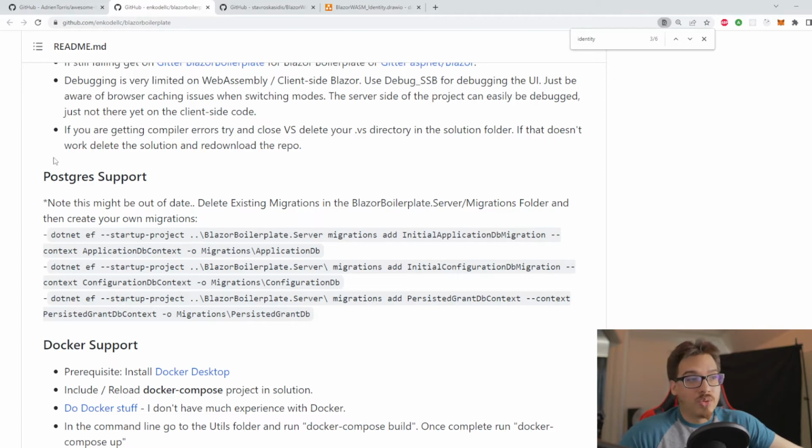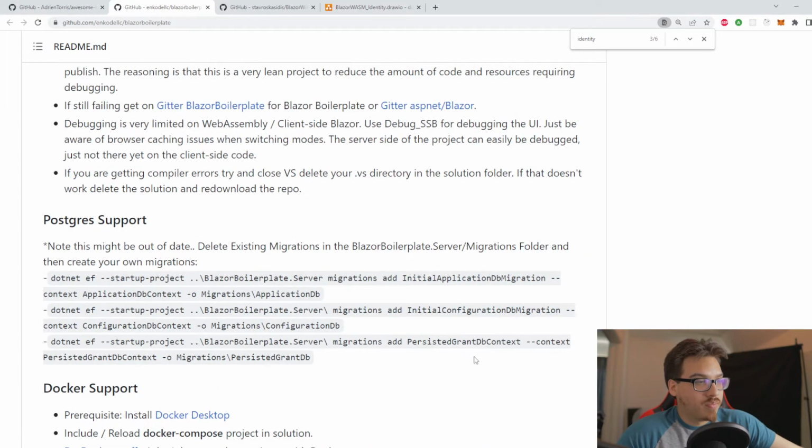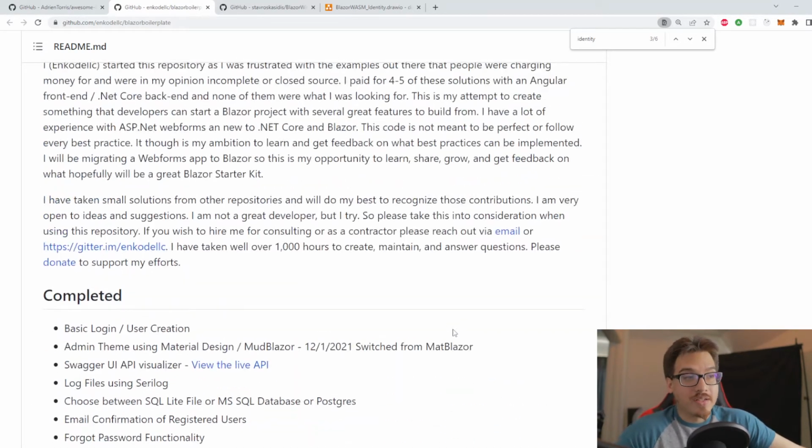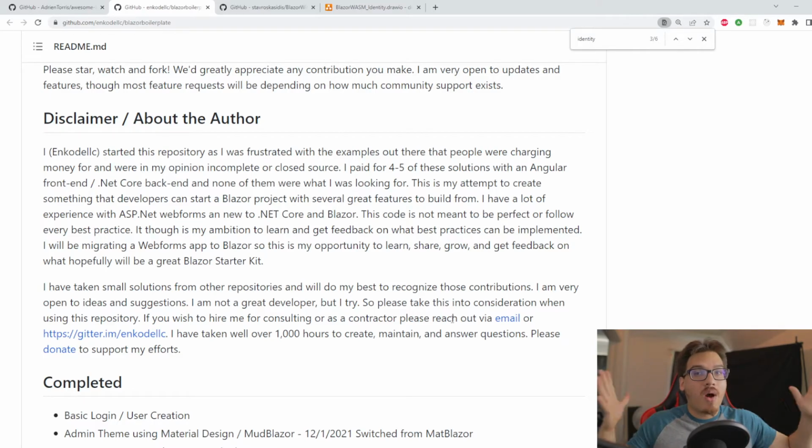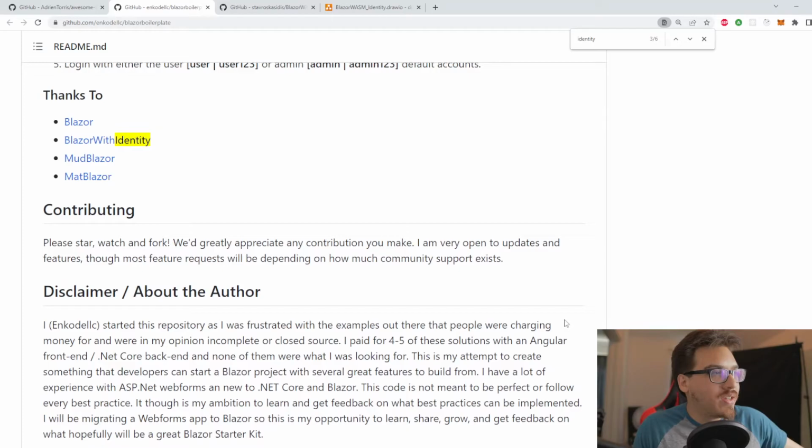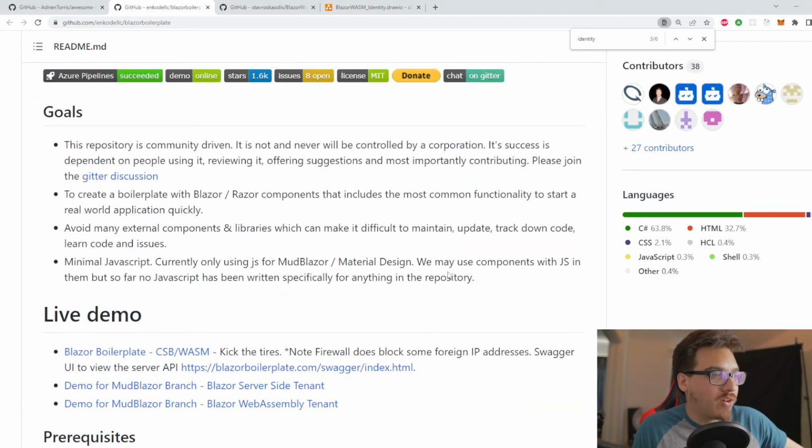Also, there's a lot of bloat to it. If you don't need Postgres, then that's too bad, because you have Postgres in this project. It's meant to be a boilerplate as such, so it's meant to cast its net wide, but for a small project it's maybe too big. But I did want to make this work, and if I can't figure it out, that'll be sad.